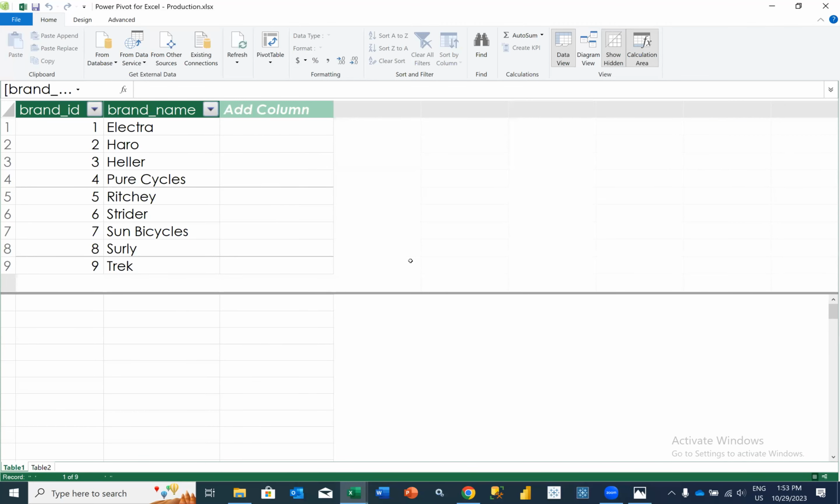When I right click, it's not working. Is Excel not responding? No, it's not. Like click here. Right click. Can we delete everything together? No, only one at a time. One by one. Yeah.